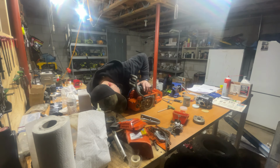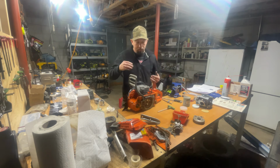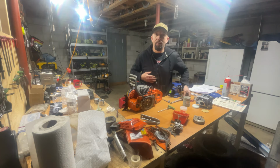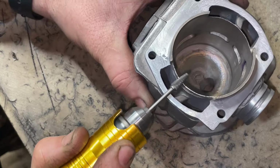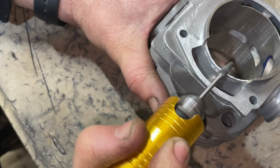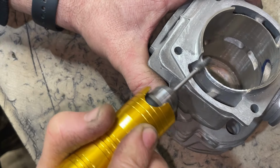You can also get in there and look at how the base is seated up. Obviously, you're not going to be able to get in there and look at the sides really well, but just use the edge of your micrometer to true it up as best as you can. And we're going to send it with our hillbilly machine work. The damn near 40,000 squish was definitely unacceptable. That's why I moved into figuring a way out to cut this base. I hope it works out, guys. We're going to give it a shot. This is my first time trying to cut a base with a file, so we'll see how that goes.